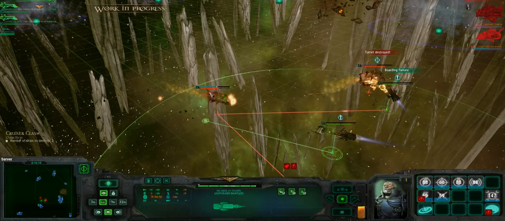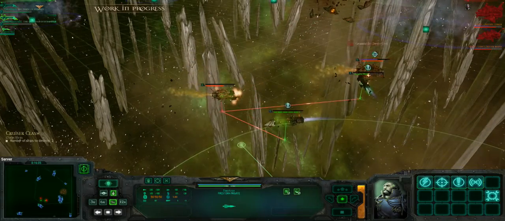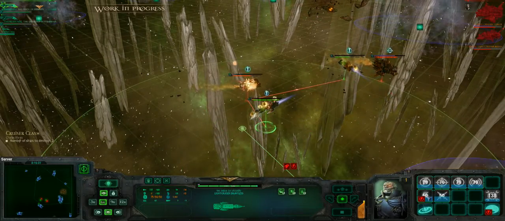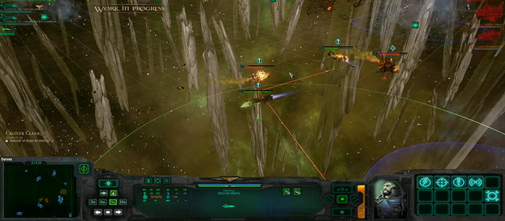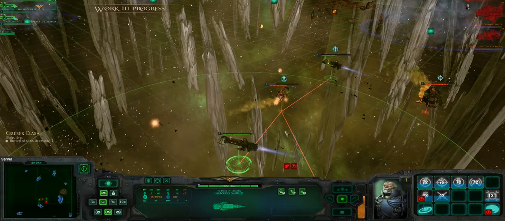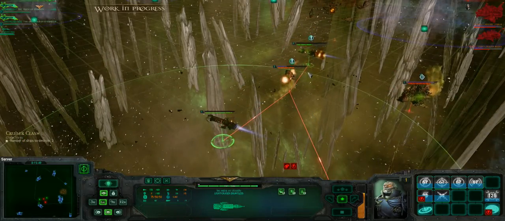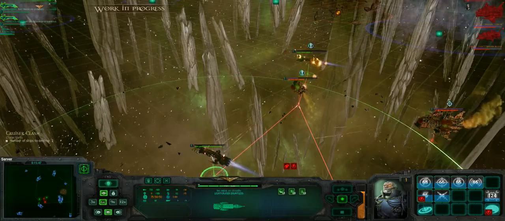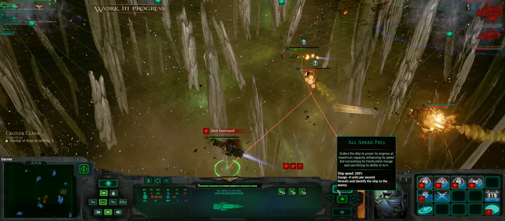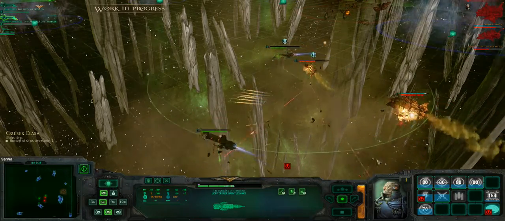Let's switch this guy back to fighting with his broadsides. Helm coordinates acknowledged. Initiate emergency repairs. Your orders. So the best thing we could hope for is that we reduce this guy to nothing. As you can see, the light prow lance not doing a whole lot. We just lost another deck right there, basically another critical on our ship.